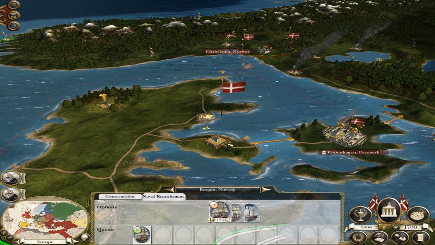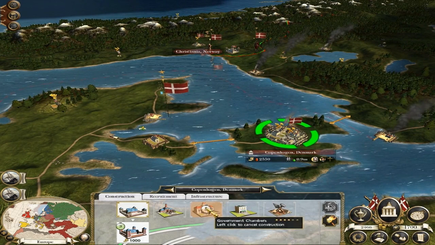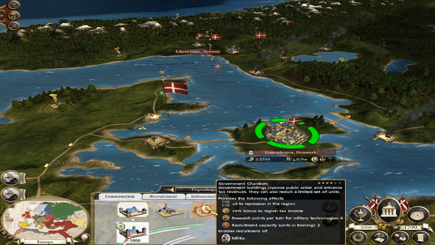Before I do that, let's build a town hall. I want this. I'll just leave it over there for a second for you, and then you can see exactly what I'm going to get for that. Basically, it's the best way that I'm going to earn some money in the short term.